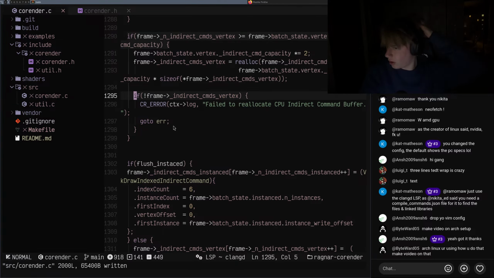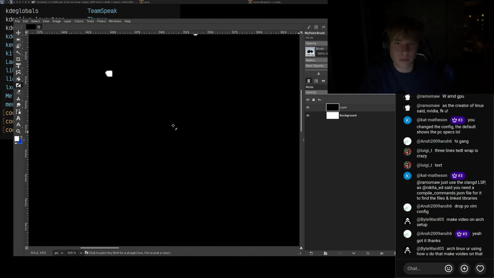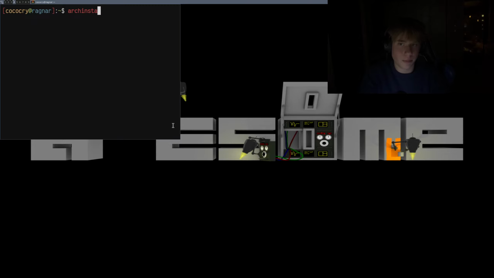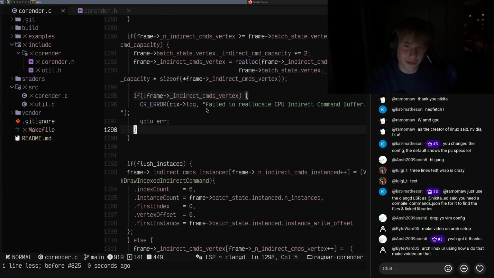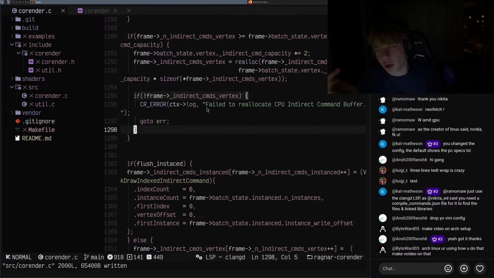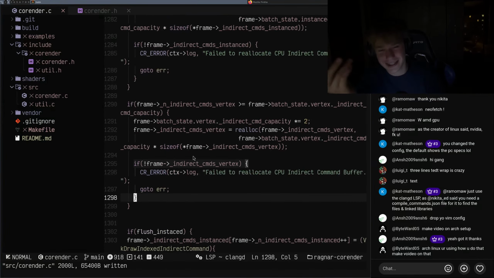Arch Linux you're using, how do you do that? Make video on that. Just look at Luke Smith, his video, or just type in Arch install when you install Arch Linux. It's really easy because Arch install is pre-installed, and if you don't want this setup thing, you just type in Arch install. Just that. And it guides you through everything. So I think it's not really a thing where it would make sense if I have a separate video on that. I mean, if the channel would be monetized, I take the clicks, but yeah.